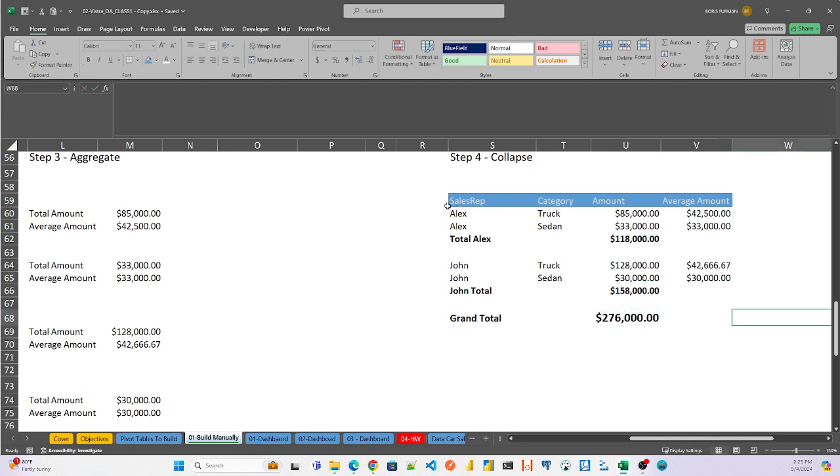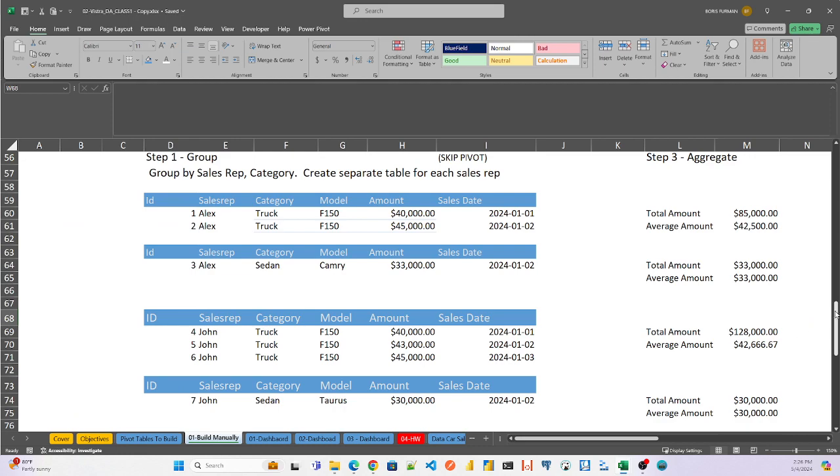So grouping by 2 columns is the same thing as grouping by 1 column. It just changes the way we create groups. But once we have our groups, the same aggregation logic is applied, and we come up with a report.